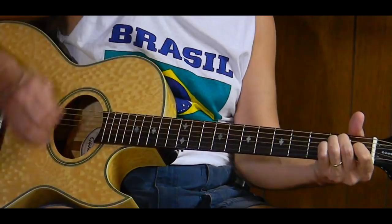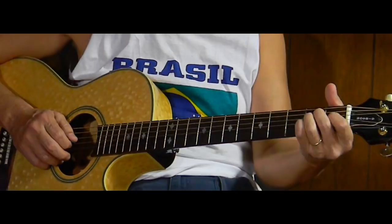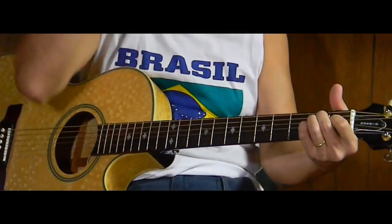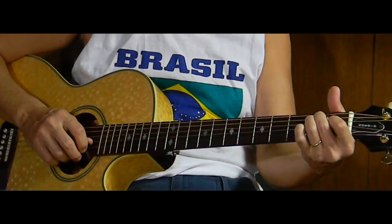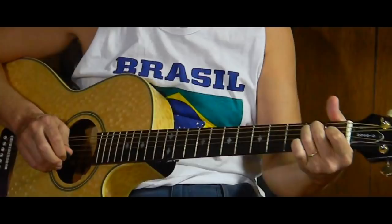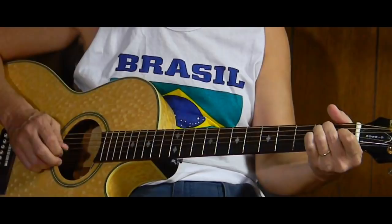All right, so we're at the third string first fret G sharp, and we're going to be in the E chord, and we're going to be going to the third string second fret with the little finger here, the A note, which kind of gives us an E suspended, but we just want this note, and then we're going to go to the second string open, which is a B. So it's going, I'm so low. There was a second string going open. I'm so low, so. And then we're doing that rhythm, that down, up, down, up.